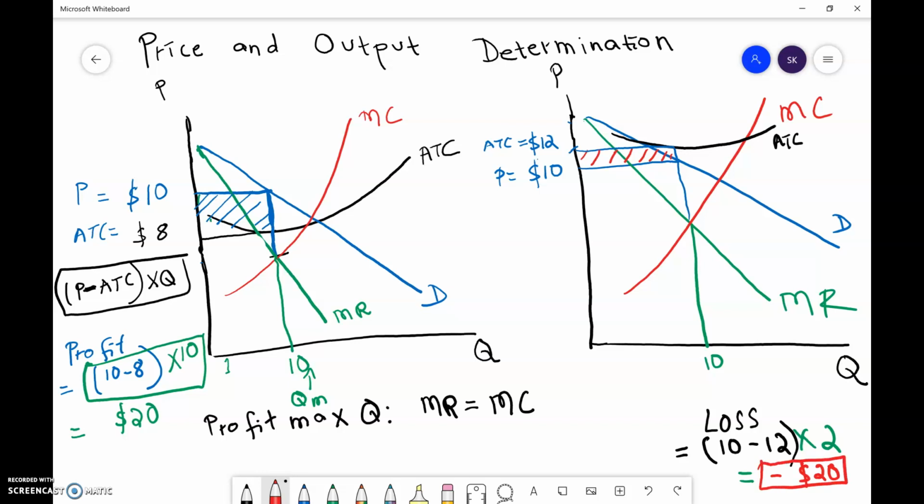Question: why would the monopolist incur a loss? It can incur a loss because of multiple reasons. One is the demand falling because of change in taste and preferences. Number two, increase in resource prices, and average total cost increasing. However, the monopolist will not be producing in the market if it incurs a loss, and it's going to use its resources in other profitable opportunities. There is always room for exit.